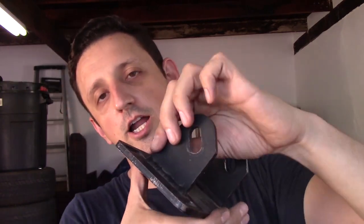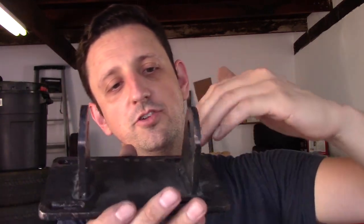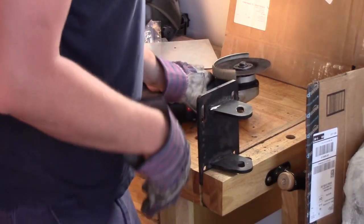So I took some measurements and it looks like it should fit pretty much dead on. And the nice thing is, because this is a quarter inch plate, it'll push the engine mounts out on each side a quarter inch or about a half inch total, which will help me get the engine mounts to mount more vertically into the subframe. So the plan is to cut these tabs off and then grind the metal down smooth, so I just have basically just this flat piece here, which will be a spacer for the engine mount, and yeah, that's it.